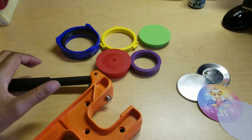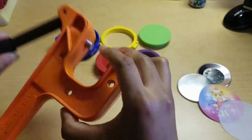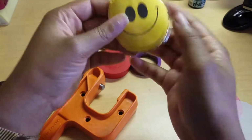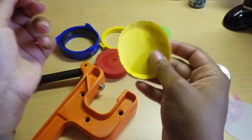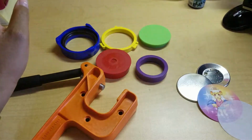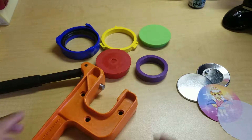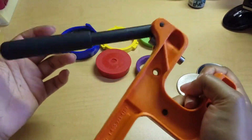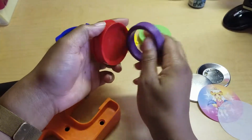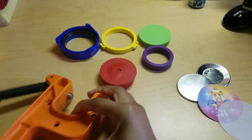So my first initial experience with the button making machine, it's not really a machine, it's just a hand press. It was pretty easy for me. I messed up the first one, I will say. It's just because it's like step 2 or something. It's a little weird, but I'll explain what happened when we get there. But the process itself is super easy. This feels like a very heavy, very high quality hand press. The plastic is really hard. I think it'll last a decent amount of time unless you just go buck wild with the buttons.